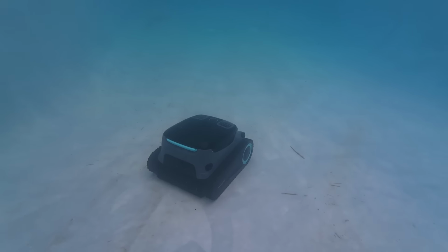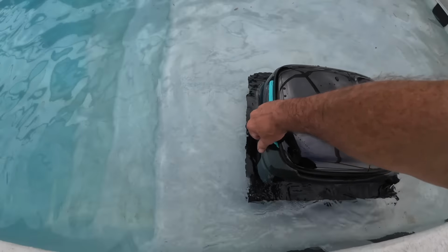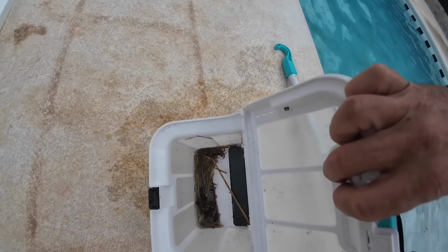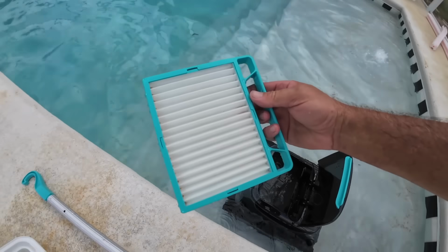But once it takes care of all this debris, you've got a double filter system that really works great to make sure that it's all filtered, the screens get everything that it needs to get, and you don't have to worry about it clogging up your system. You don't have the clumsy hoses. The dual filter system is pretty awesome on this thing. And when you get one of these things, you don't have to worry about the support from the company.